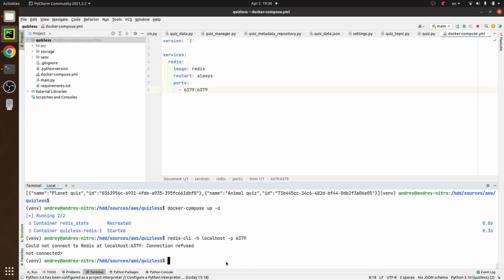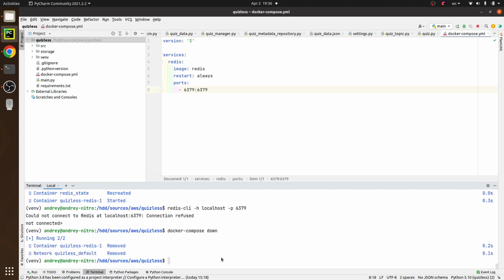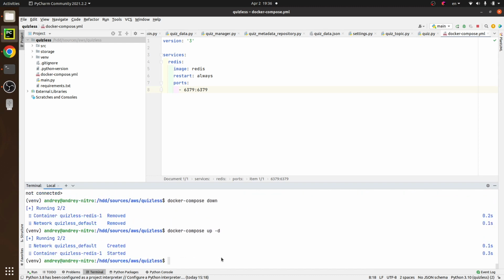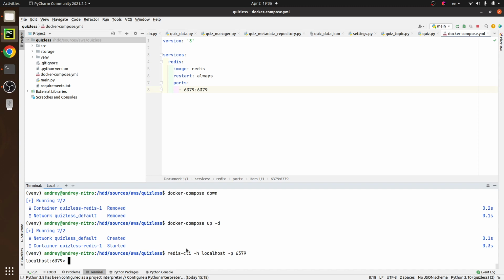But I should first docker compose down and repeat. And let me check Redis CLI. Now it's okay. I do have Redis and it was extremely easy.